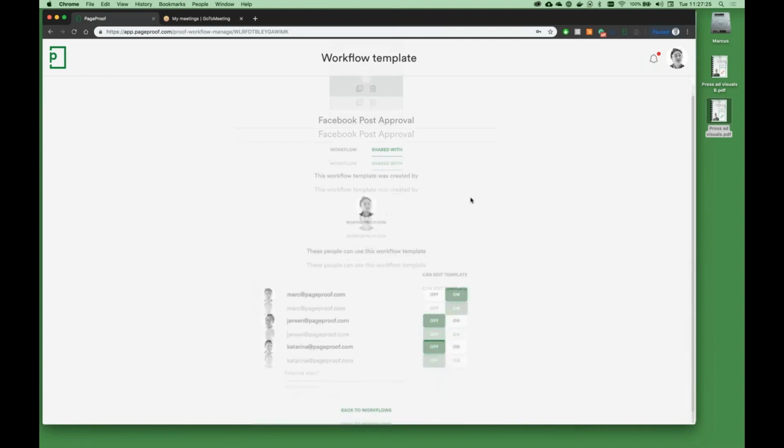If you click on Shared With, you can share this workflow template with your design team, for example. So all of you get access to use that workflow, and you can nominate somebody to have edit access to your template if you want to as well. So if you're away on leave, you do want one other person who can alter the templates with you, so you can switch that on for one person if you want to.